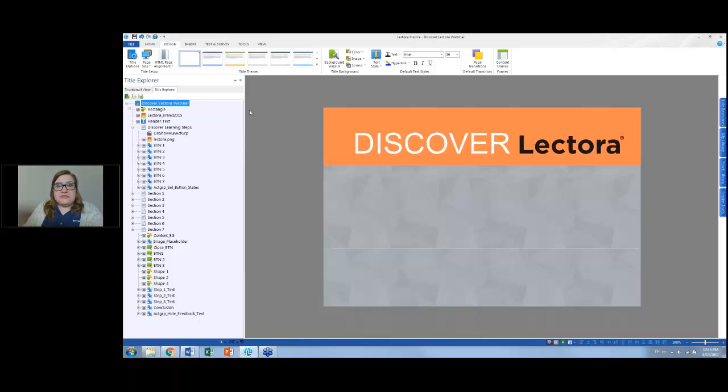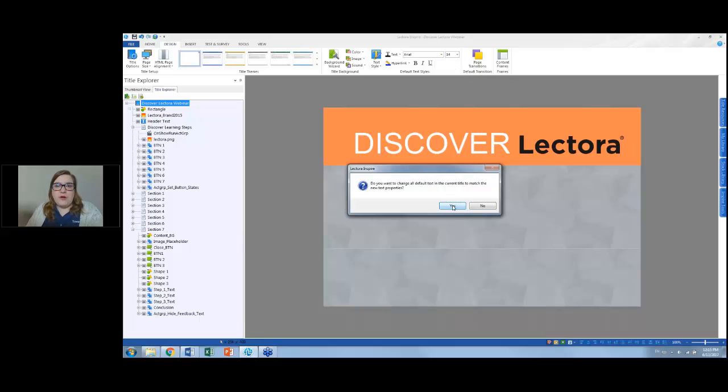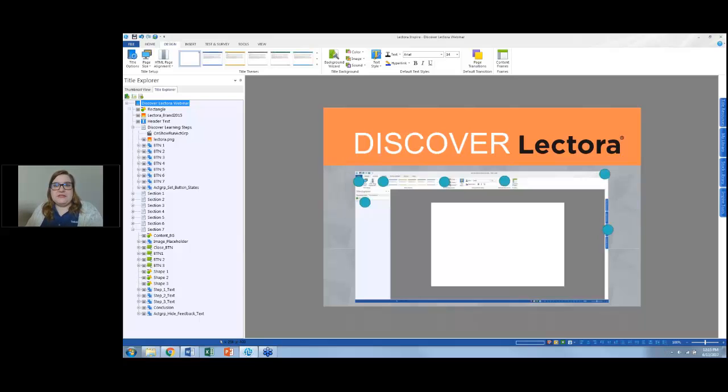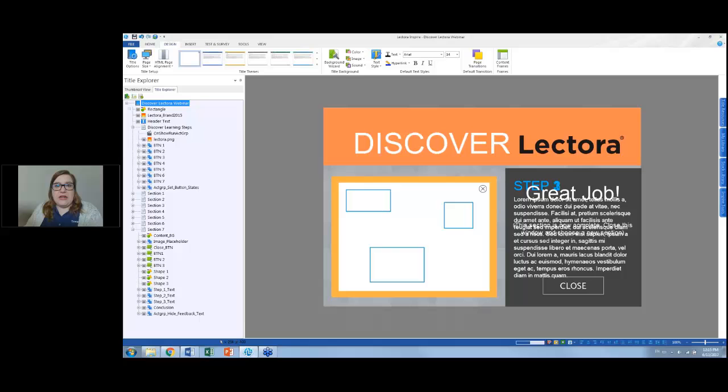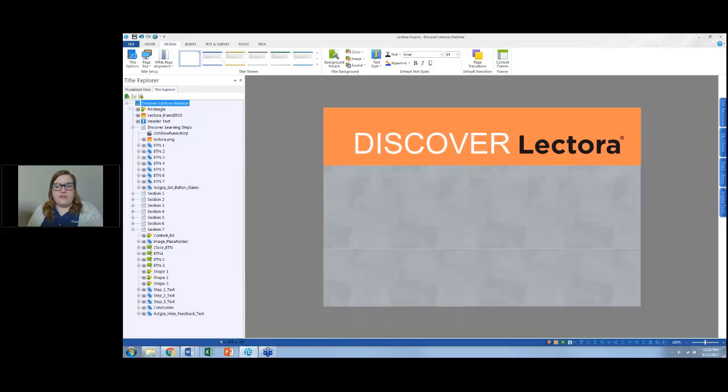I can also make some decisions when it comes to the default text style. We of course always recommend that you use web-friendly fonts like Arial, but if I wanted to go ahead and make sure that all of my font was coming in, I was using probably 14 is going to work for us. We do have that limited space down at the bottom. We can go ahead and set that up. And I can change my default font color, my hyperlink color, make everything bold.